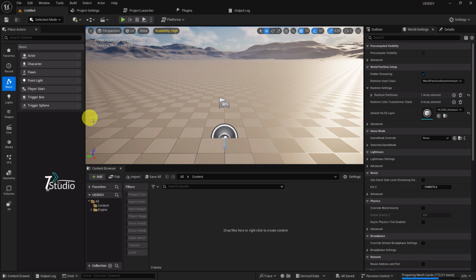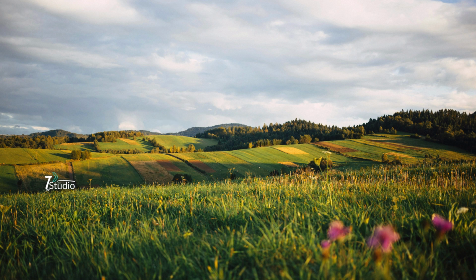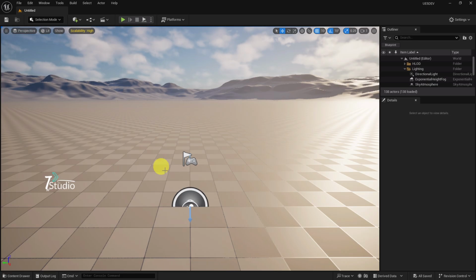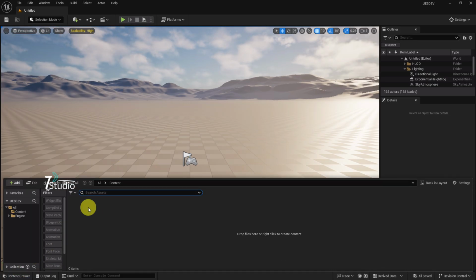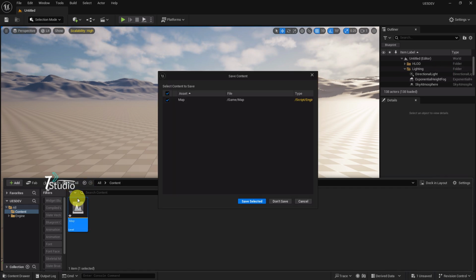Once you have this on the first page, you will find something like this. Let me show you the default loadout of the Unreal Engine 5 series, which you'll typically see like this. Now, just simply create a map, because by default the map you will have is a World Partition map, which you don't need. So you can simply create a simple map called "map" and double click to open it.